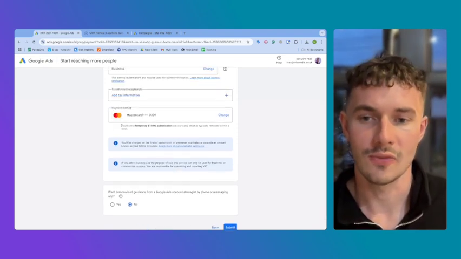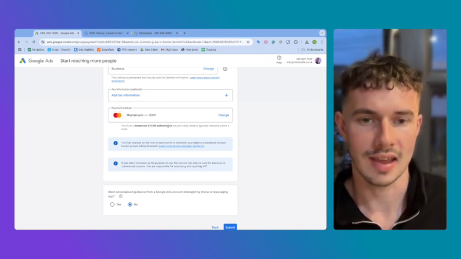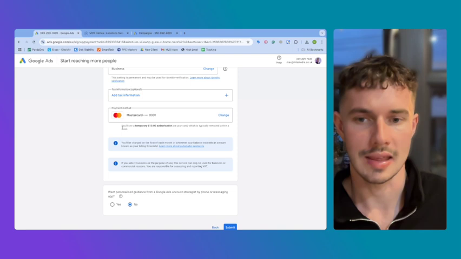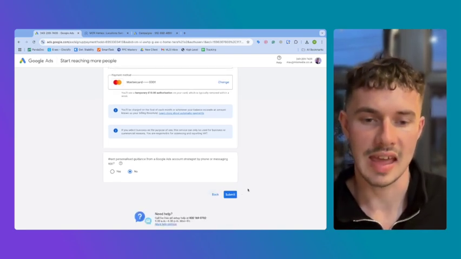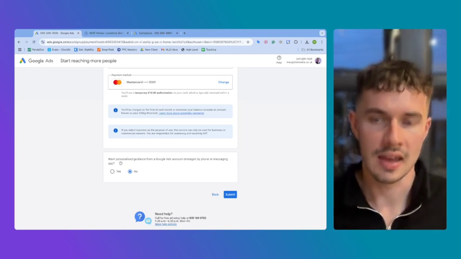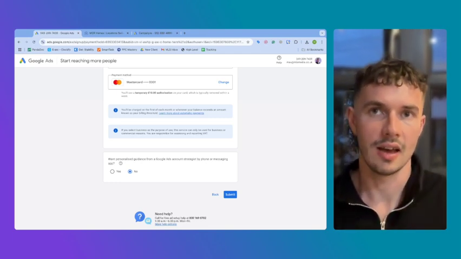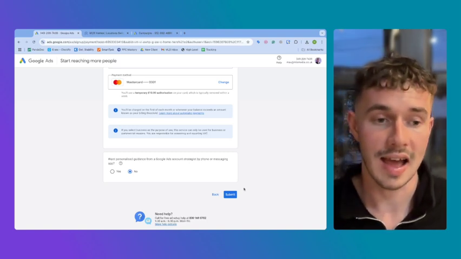What you'll need to do is just verify your card. So as it says, you'll see a temporary authorization. So you'll need to approve that. And often what you will need to do is verify your card by Google will take a specific amount out of your account, and we'll jump over to that in a second.